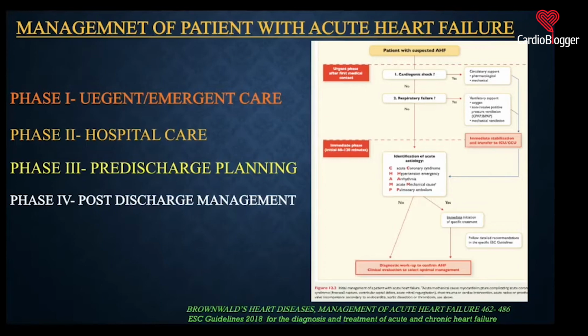Third is arrhythmia. Most common arrhythmia being atrial fibrillation, and if the patient is relatively stable and not in cardiogenic shock, you can manage with IV amiodarone with a structural heart disease, or with beta blockers or digoxin. Fourth, you have to see a mechanical cause like a ventricular septal rupture, acute mitral regurgitation, or a free wall rupture. And finally, you have to see if there is any evidence of pulmonary embolism.